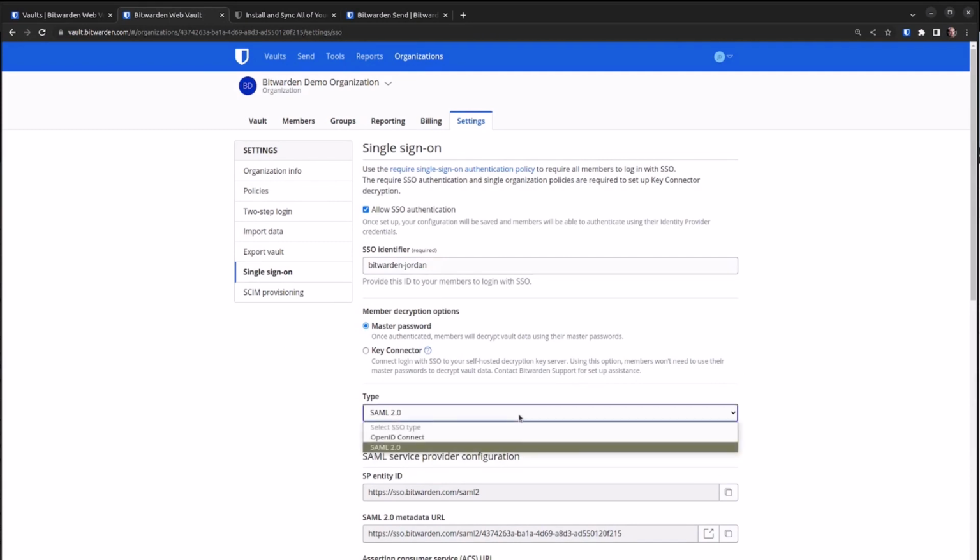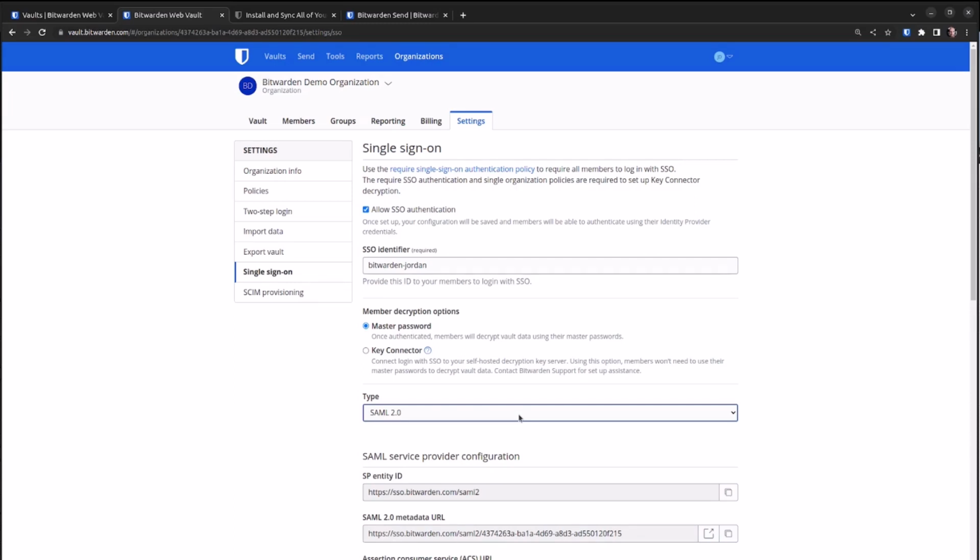SCIM will create those groups in the organization and associate members based on their membership in the source directory. In addition to that, we also support single sign-on via SAML and OIDC. This hands off the entire authentication phase of logging into a Bitwarden account to your IDP so that you can set up conditional access policies such as requiring multi-factor authentication or requiring users be on domain-joined devices or logging in from specific geographies before they're able to log into their Bitwarden account.